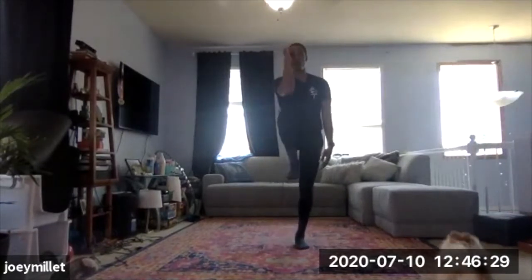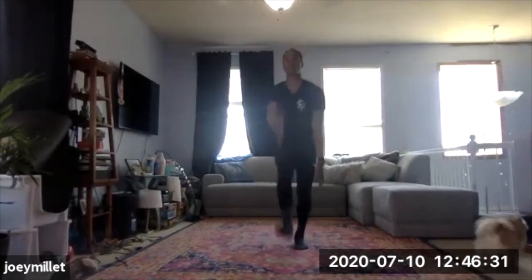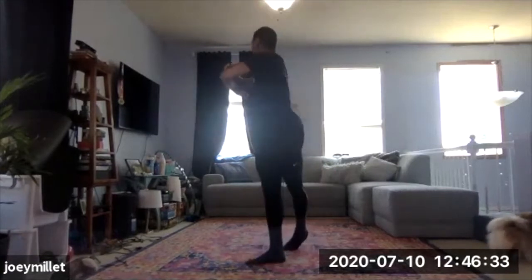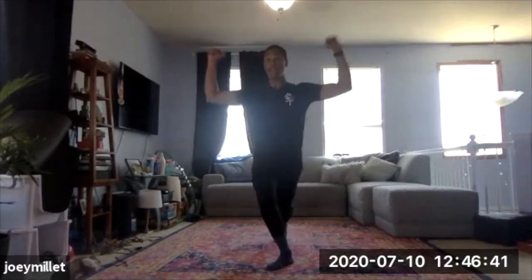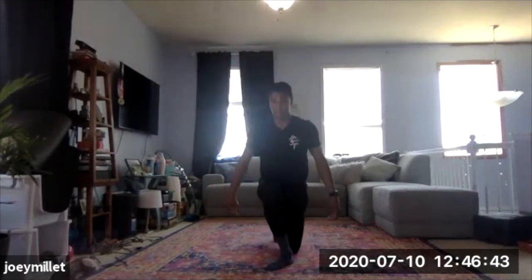5, 6, 7, 8. 1, 2, 3, 4, 5, 6, 7, 8. Okay, from that position, we're going to drop down to our knee into a lunge position while our hands come up to a fist for hold.